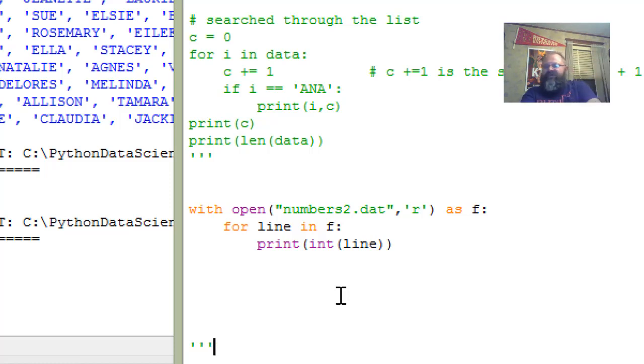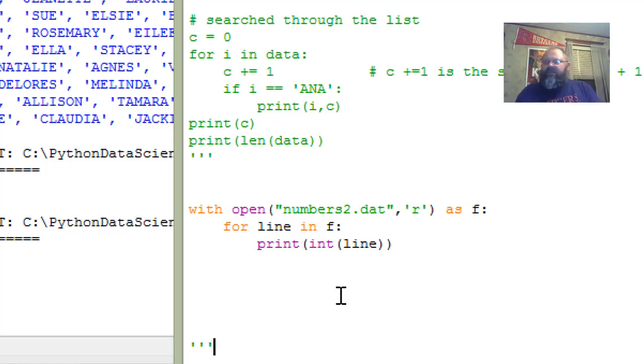Okay, that's the way a with as works as far as an open is concerned. And then the close happens automatically. At the end of the loop, when you come out of the loop, the with as construct will close what we used to call the file handle, or the thing that points to the file.